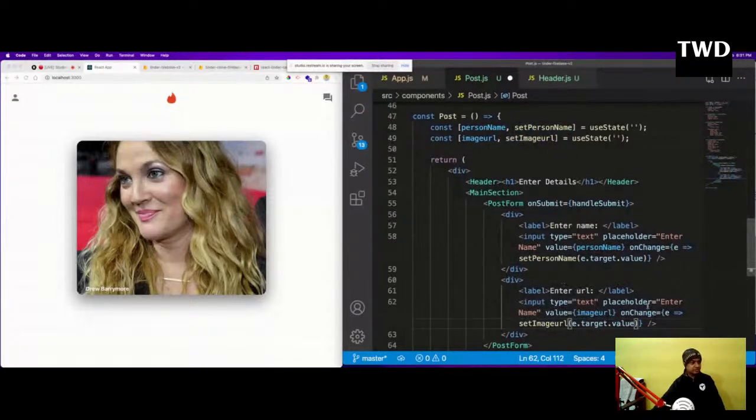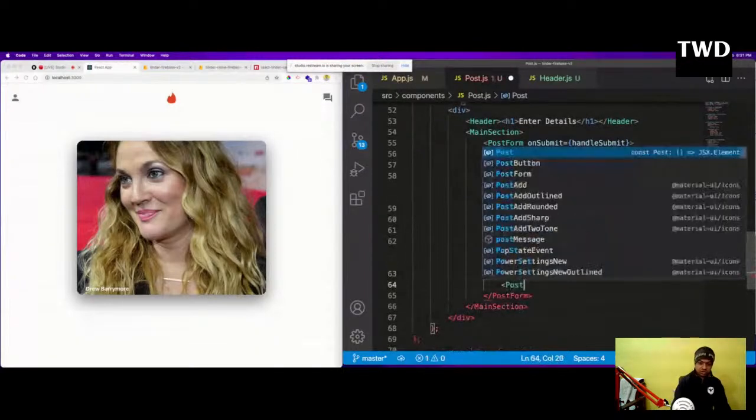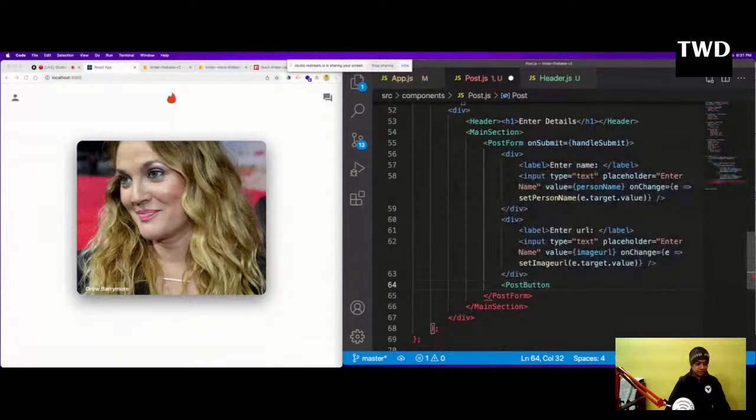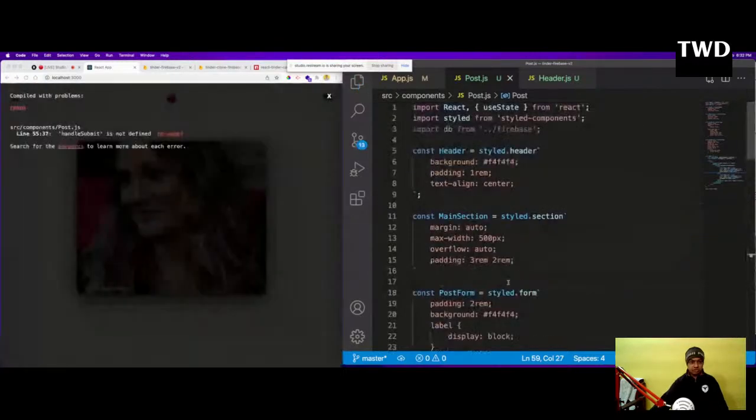Nothing different. After that I'm going to have a post button, which we have just created, and it will be of type equal to submit. Save it.